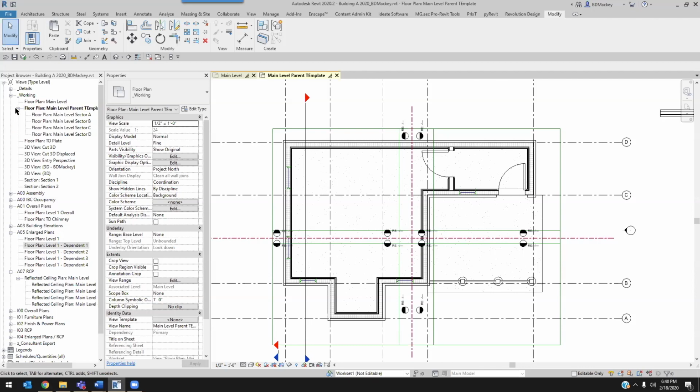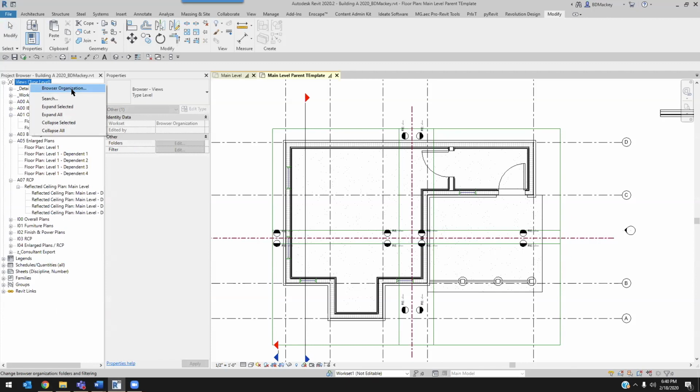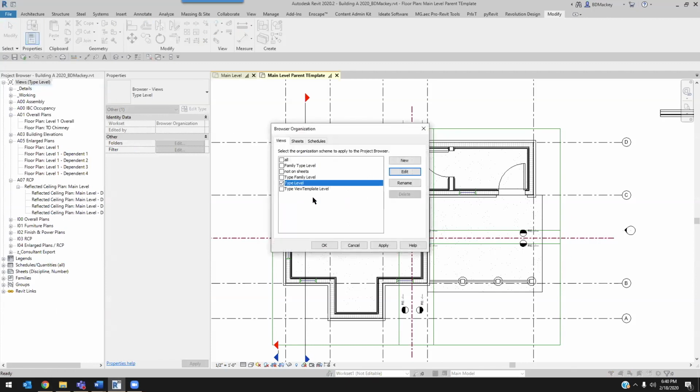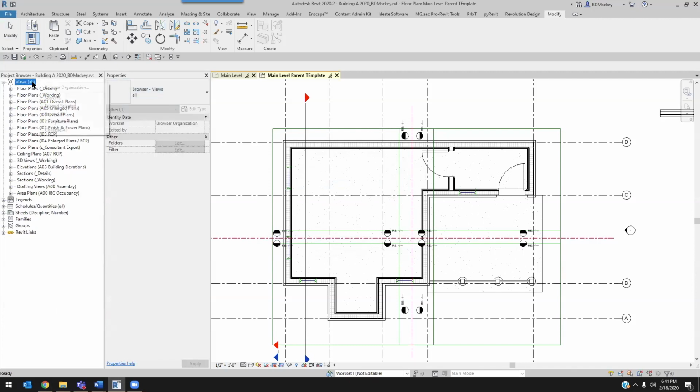Okay, so some of the other things that you can also do, like when working in the project browser, I don't know if anybody ever does, but you can right click and you can go right to your browser organization. I would never use it to simply check and turn one of these on and off because I can just grab the project browser and change it right here if I wanted to. But you do have the capability, depending on where you right click, to get different options.